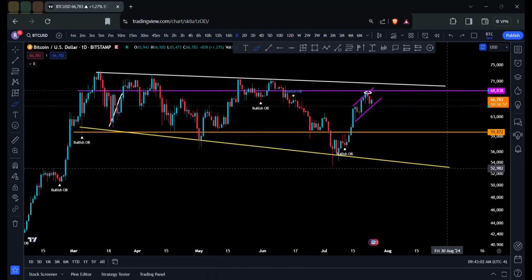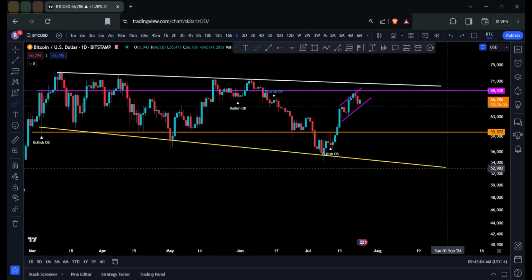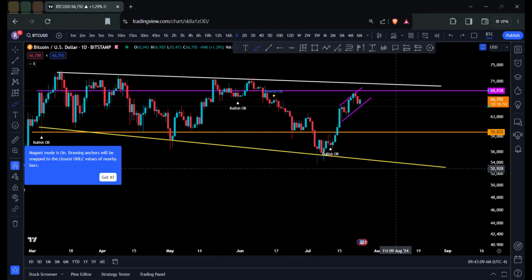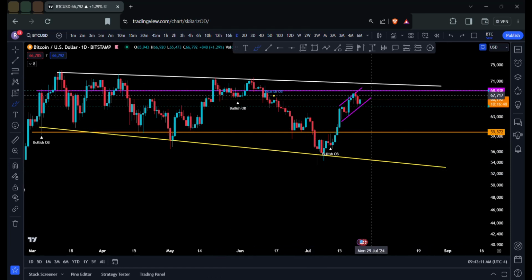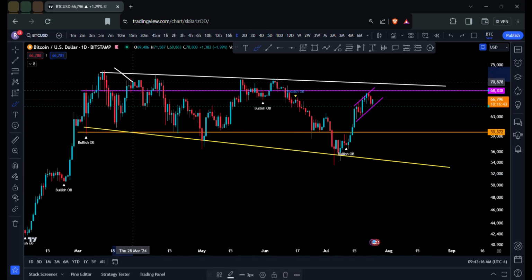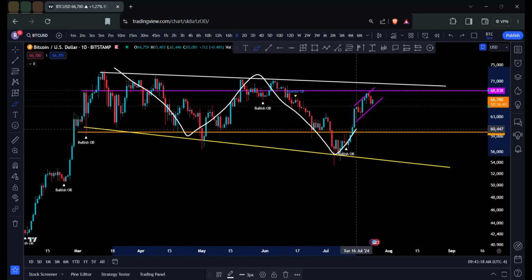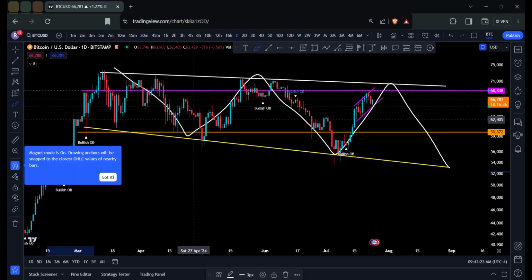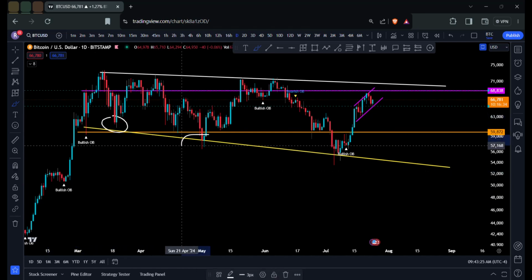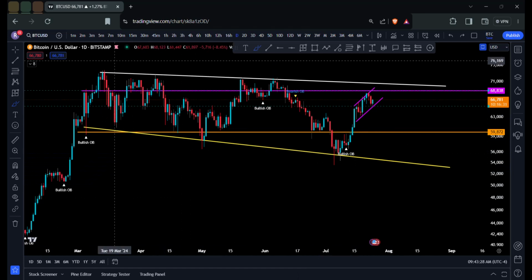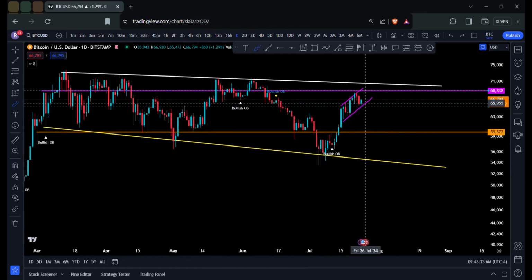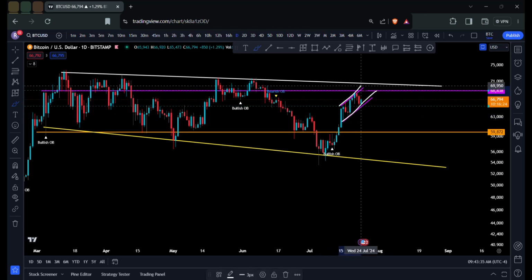So all I'm trying to figure out is if there's room to grow, where? And if there's room to bleed, where? And then figuring out how much risk reward there is, and then what's the longer time frame to see if we're going to continue in this massive channel, making another lower low back down to the 52,000, right? Because we have been making lower lows each time, and we have been making lower highs each time. So we need to see, does Bitcoin go up in this upward rising channel?